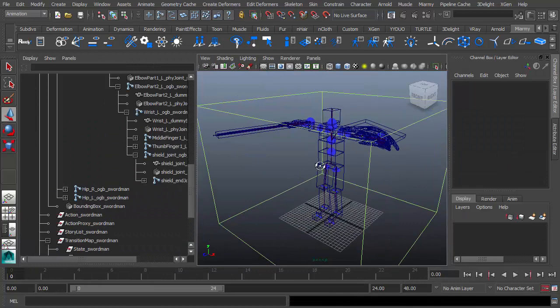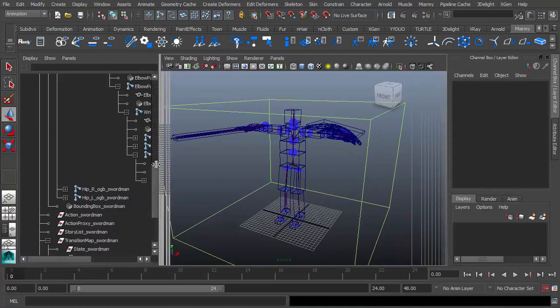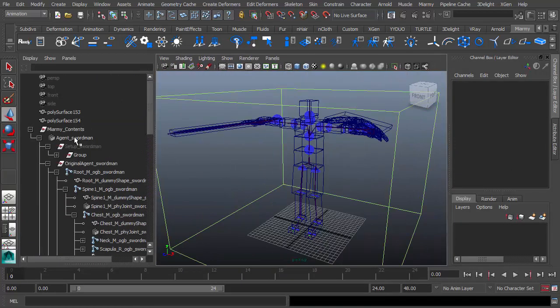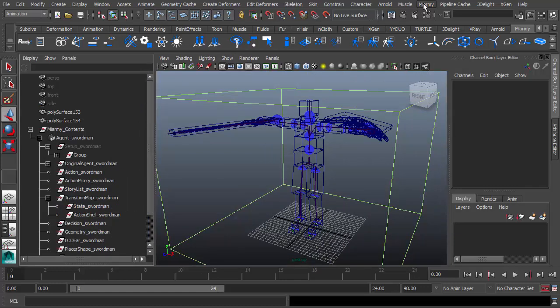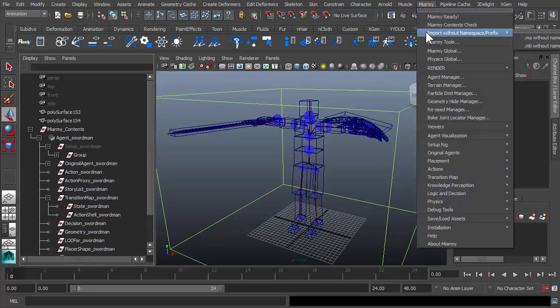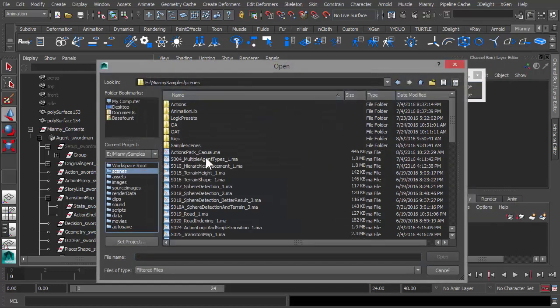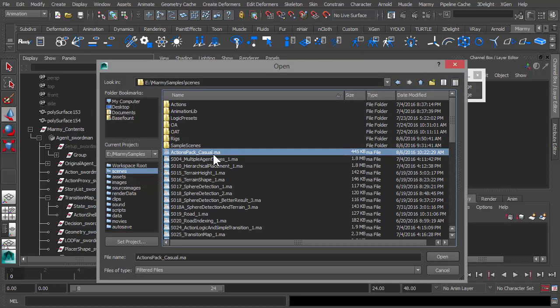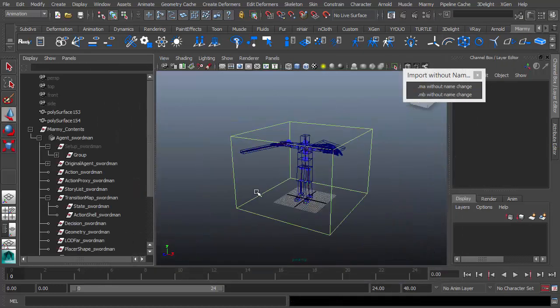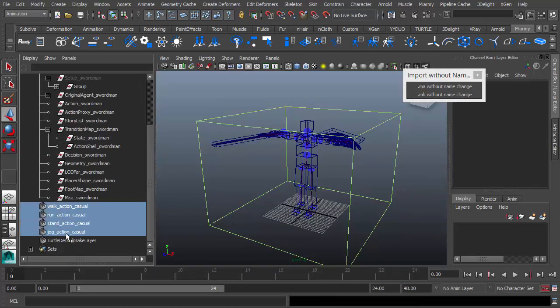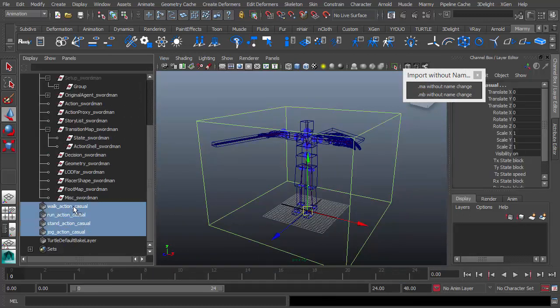Then let's import these animations, these action nodes, to this file. Here we directly use the shortcut import with result namespace and prefix, the MA file. You can see the action pack casual, open. And you can see that these actions have been imported.